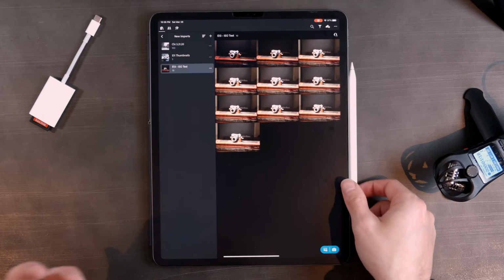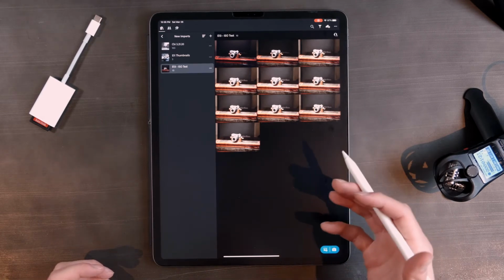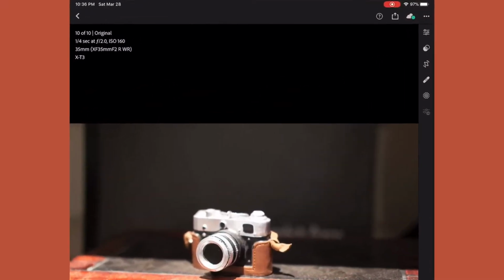All right, so to look at a few photos and how ISO is impacting your images, what I did is I set up one image on a tripod, and then I started playing with the settings. And this will give you a good overview of the entire exposure triangle, as well as how ISO directly impacts your images. So here up in the corner, you're going to see the settings in which I took that particular image. Here, what you can see is one, I'm using the X-T3 in the 35mm f2.